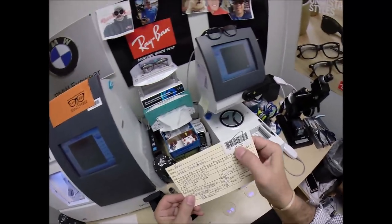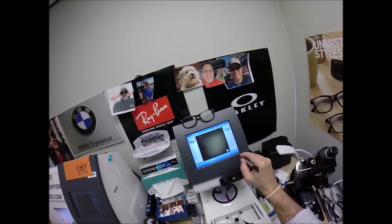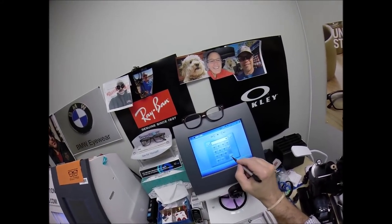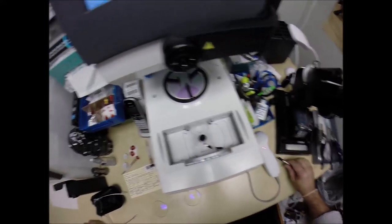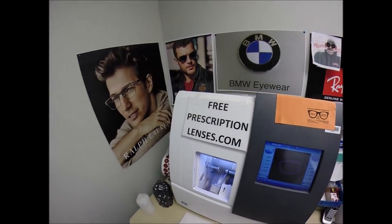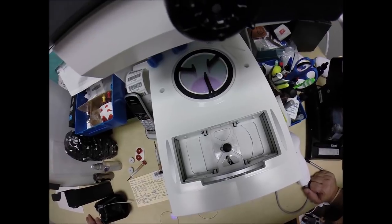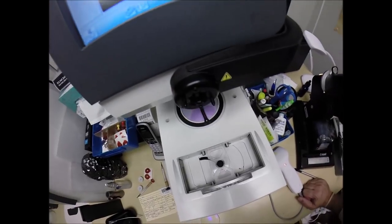Go ahead and program this shape into the computer — you are secret agent 1630. I'm going to trace just the right lens only and hit start. It's going to ask me where the bridge width is — it's 16, so I'll enter that. A little stylus is going to pop up and trace the outer circumference of the right lens. At freeprescriptionlenses.com, where everyone loves a bargain and no one is disappointed in quality, you buy a genuine authentic Oakley frame and receive one free pair of clear single-vision prescription lenses.